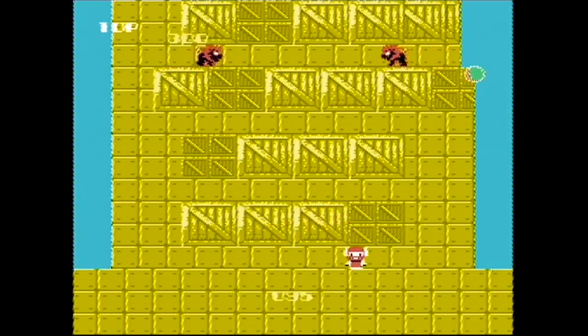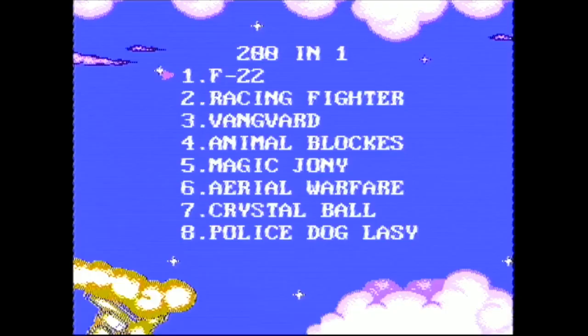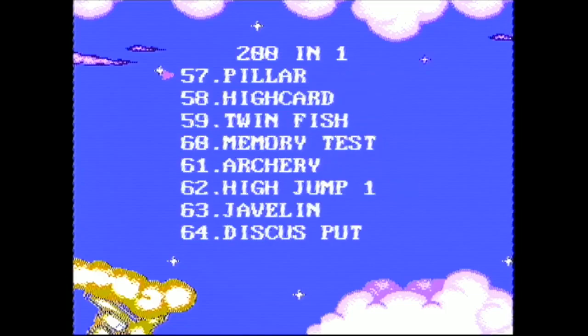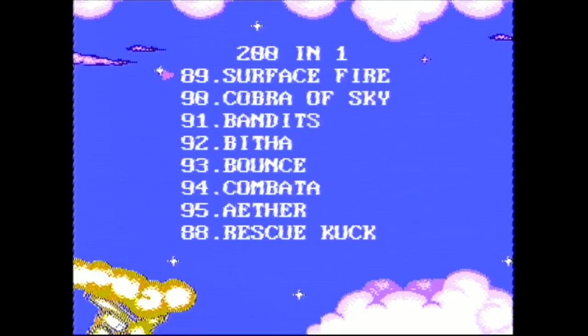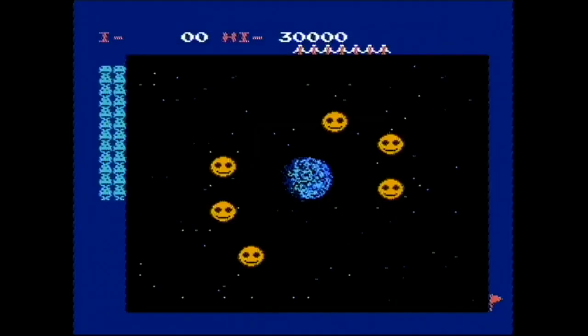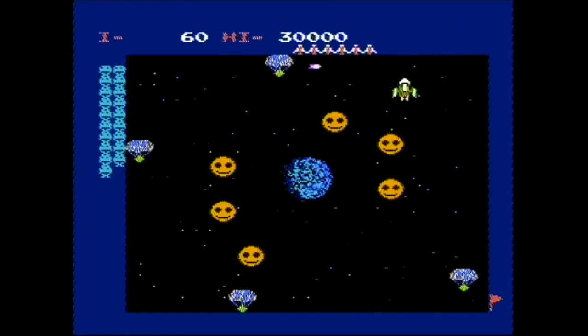Considering my ears just got penetrated by horrendous music. I'm being told that's a ninja game from the NES. So yeah. What else? Ether. I might have to do a two-parter on this, because there's just so much to go, and I also have a SpongeBob plug-and-play that you guys haven't seen yet. Yeah, this may be a two-parter, because there's so many amazing things here.